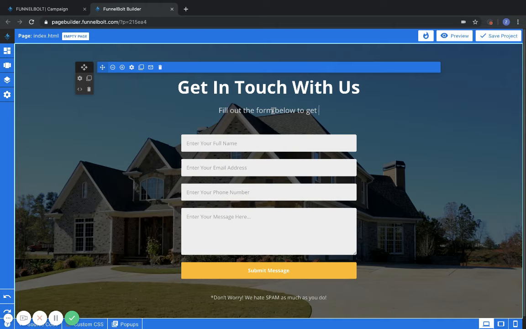To get your current listings, whatever you want to put, it's based on the ad. But typically what I like to do is fill out the form below to get instant access to great home deals. Okay?